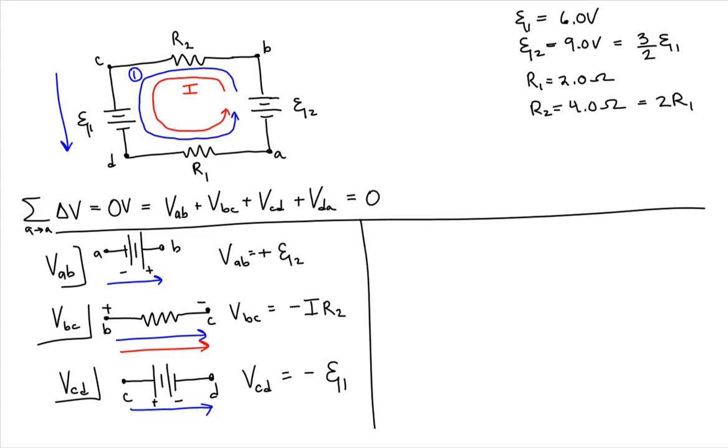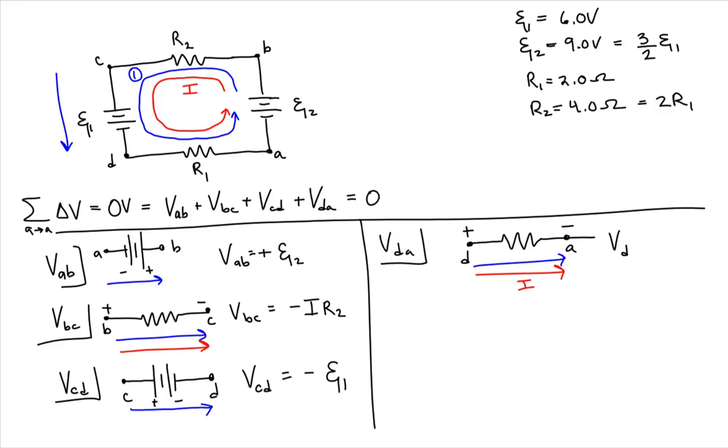And finally, the potential difference from D back to A is the potential difference of going across resistor 1. So here's point D, here's point A. We are analyzing from D to A, and our current goes from D to A. Since our current is in the same direction as our analysis, that means the potential from D to point A reduces, and it reduces by an amount given to us by Ohm's law.